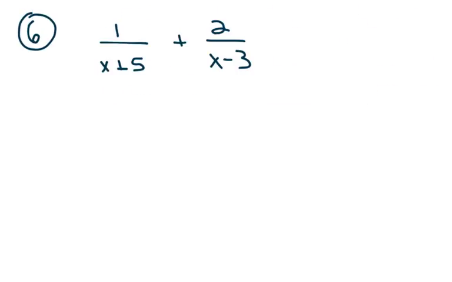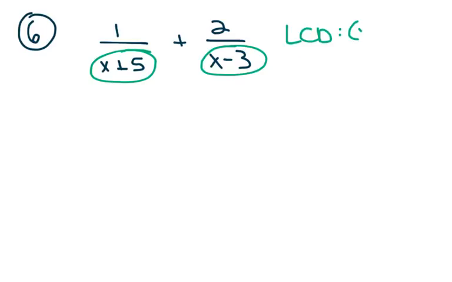One of the things we did, probably towards the end of the year last year, was talked about adding and subtracting rational expressions. Well, adding and subtracting fractions can only occur when the denominators are the same. So what do you do if the denominators aren't the same? Well, this has an x plus 5 and this has an x minus 3. A lot of times, the least common denominator is just the product of the two. So I want both of the denominators to say x plus 5 times x minus 3.